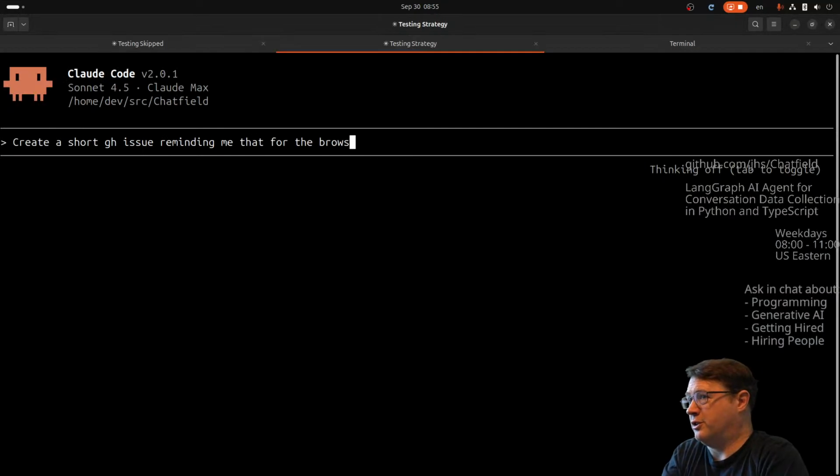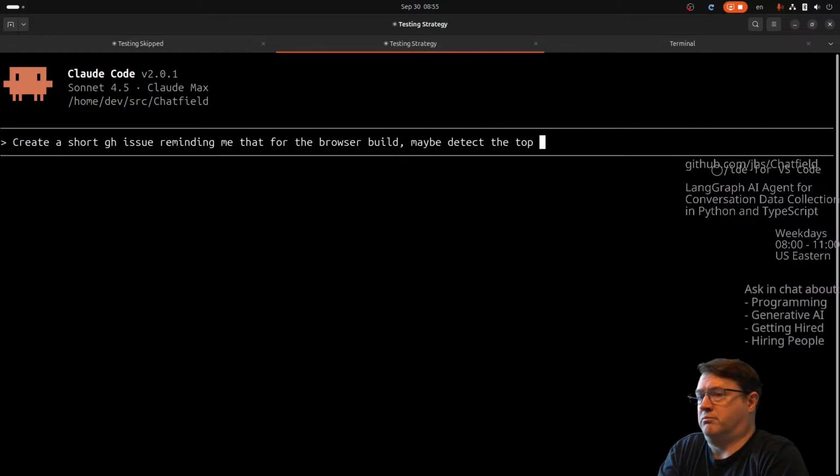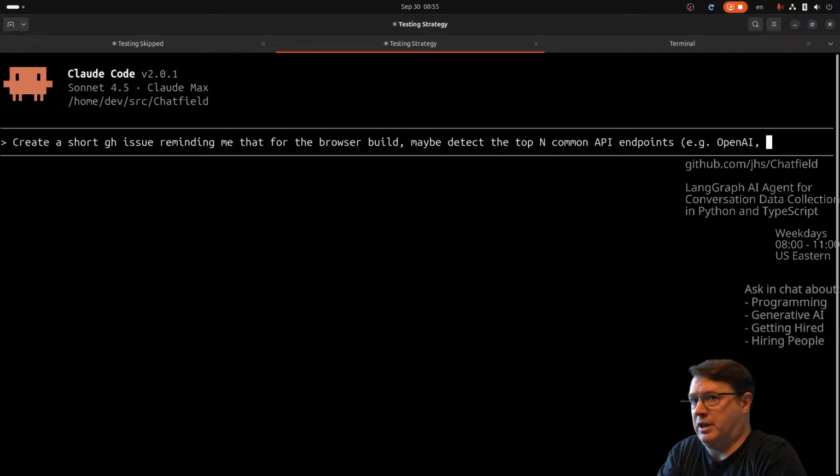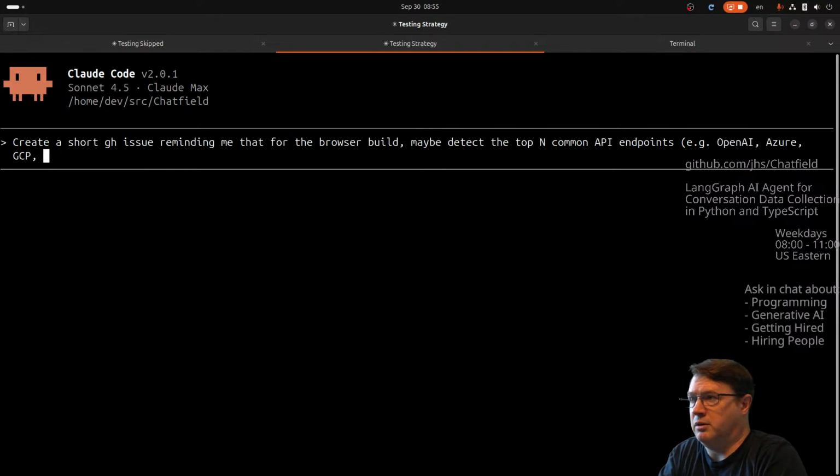That for the browser build, maybe detect common API endpoints, like the top N common API endpoints. Example, OpenAI, Azure, GCP, Bedrock, Anthropic, all these. Whatever, it'll get them.